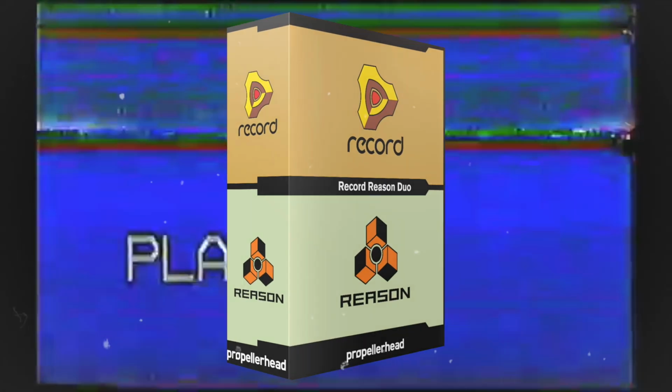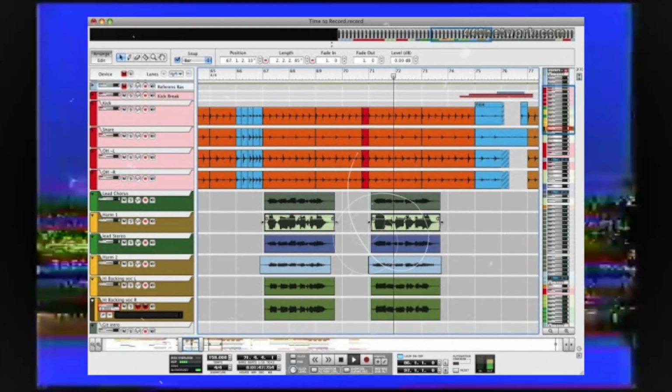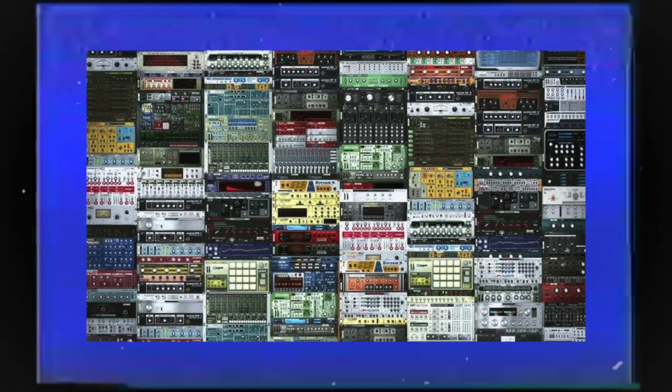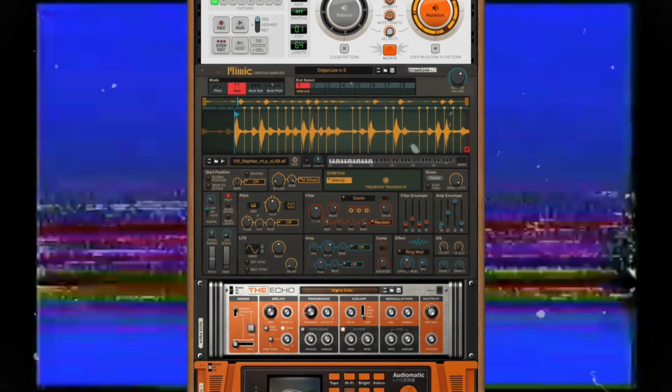In 2009, they introduced a product called Record, which would work in conjunction with Reason, and it allowed you to do things like record audio in, so you could play guitar or sing directly into Reason. In 2012, they merged Record and Reason together to create a fully functional standalone DAW. And they also introduced rack extensions, which were third-party developed instruments, effects, and utilities.